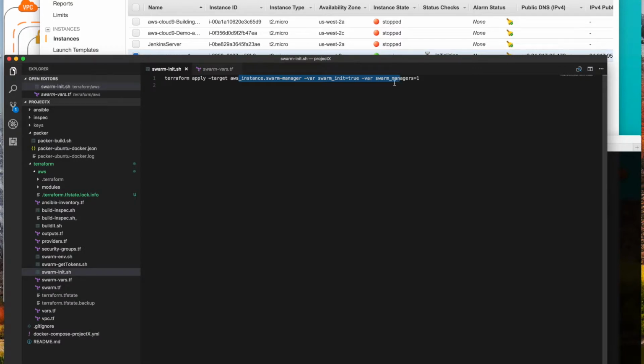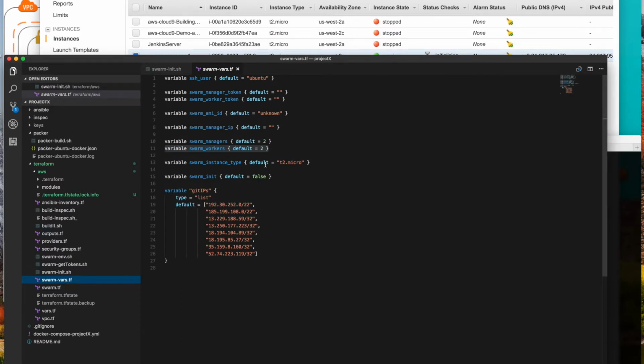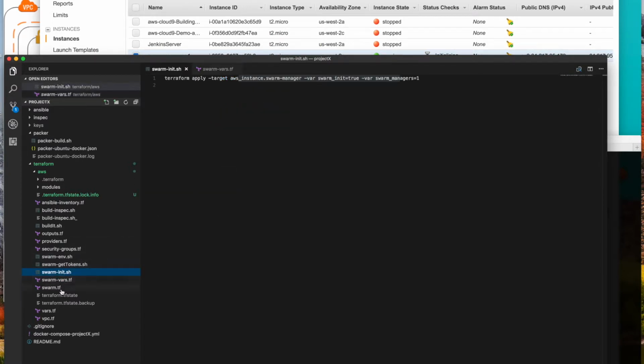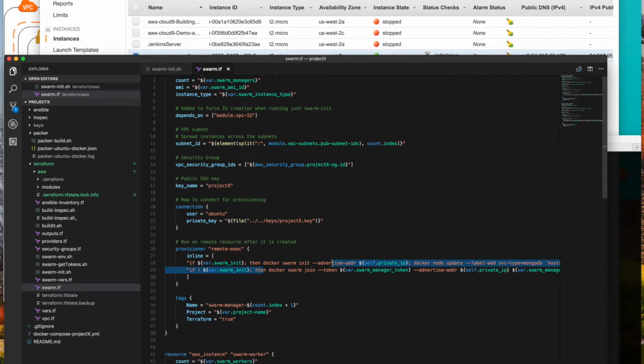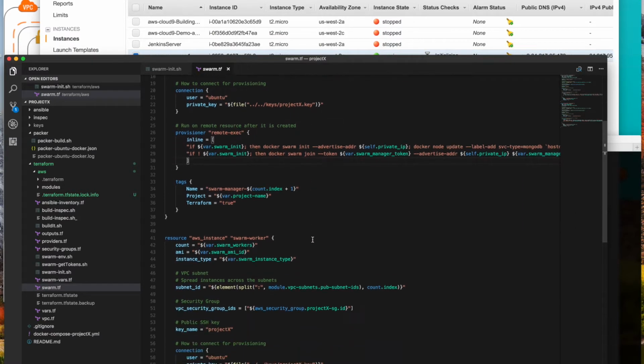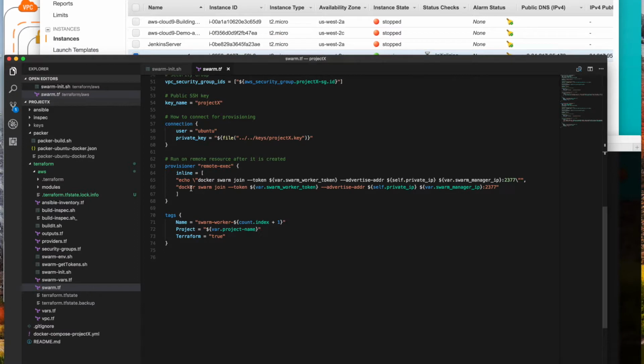Now our intention is to build all the components, and all the components would include 2 swarm managers and 2 swarm workers. We're also not doing a swarm init, so therefore, if not swarm init, then we'll be doing a swarm join. So the new swarm manager ought to join the existing swarm, and so will the new swarm workers.